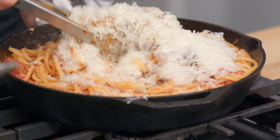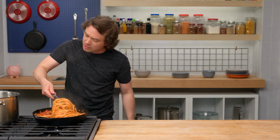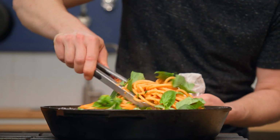I mean, I think it looks saucy and fantastic. But if you wanted to thin it out a little, pasta water, just a tiny bit. I'm adding basil to give us some brightness. You wanna do this at the very end because it's such a delicate and wonderful herb. Ever so warm through basil.